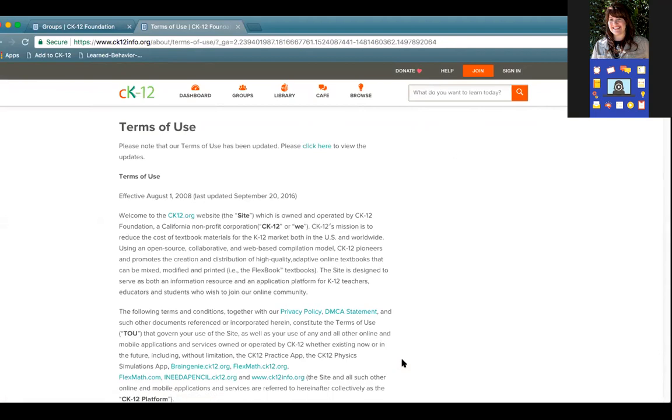I've had teachers say, well, what about this, and what about this, and what about this? I do not know the licensing requirements of every image and text and component that you might possibly choose to use within our site. It is your responsibility to find out if you have permission to use that within our license on CK-12. But anything you create yourself or anything that you're customizing from us, you're welcome to use and make within our site. And then it's available to other users under that CC BY NC license. But definitely check the source that you're pulling content from to make sure that you can use it within our license.